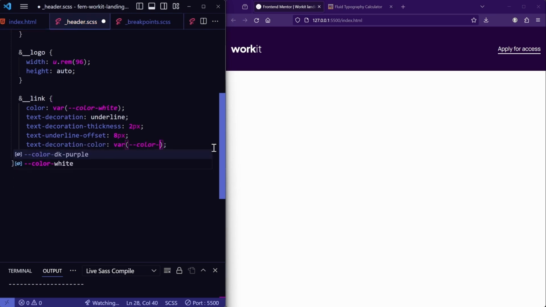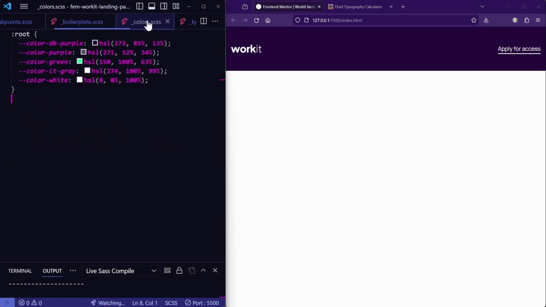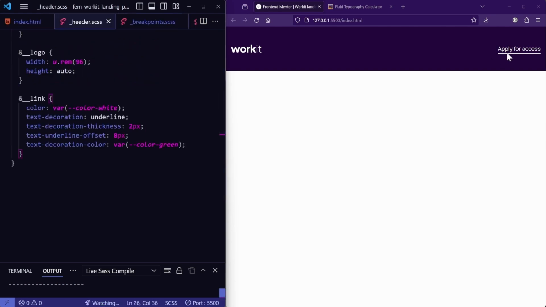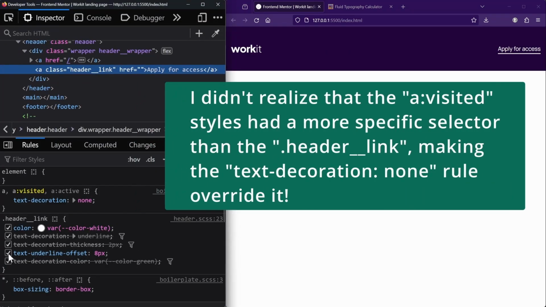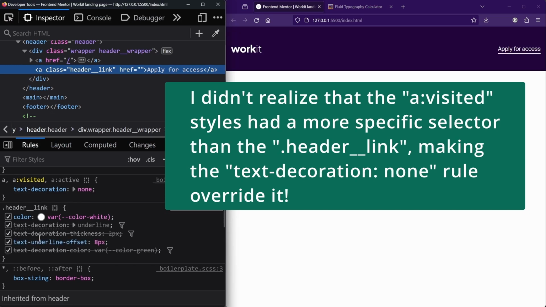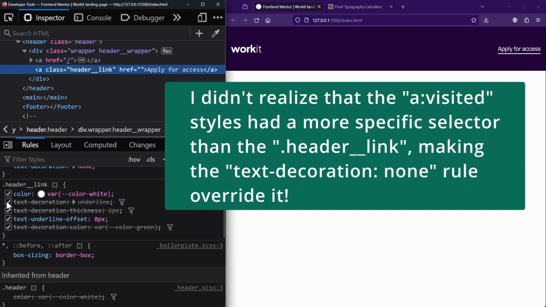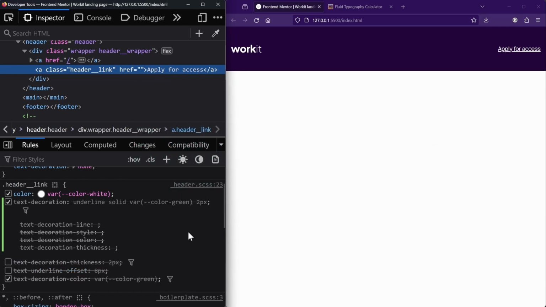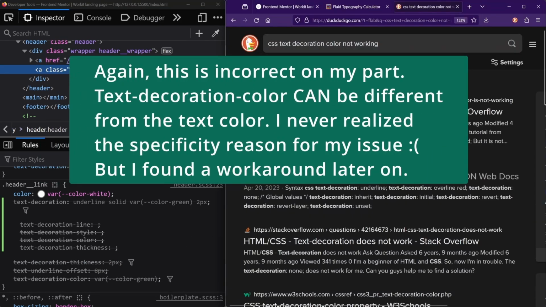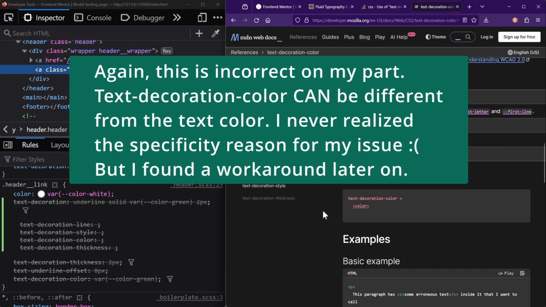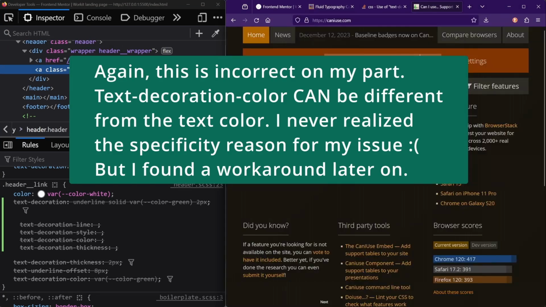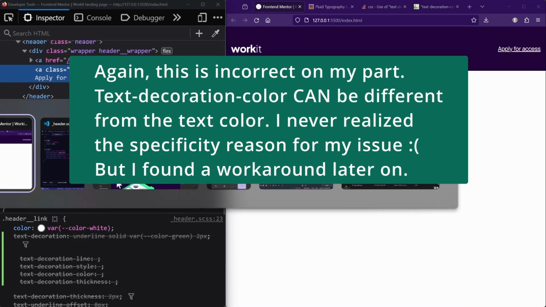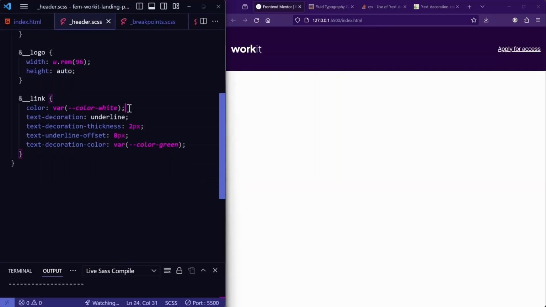For color, I think it was just green. Is that right? Oh, why is this not working? Let's make sure we have the right color name. Yeah, color green's right. This is very strange. I don't know why these styles are getting crossed out like that. I wonder if you can't change the color of text decoration. So unfortunately, that means we can't use text decoration stuff. So let's delete this.